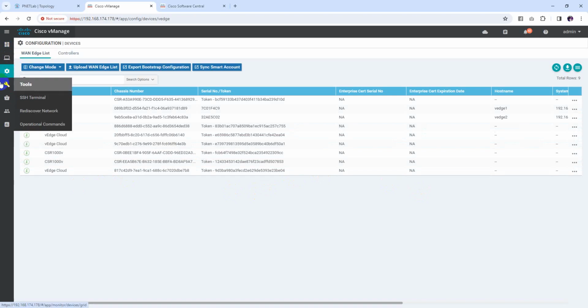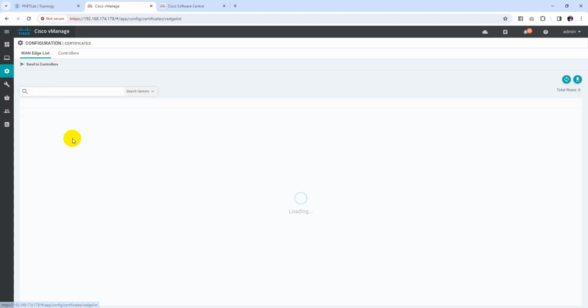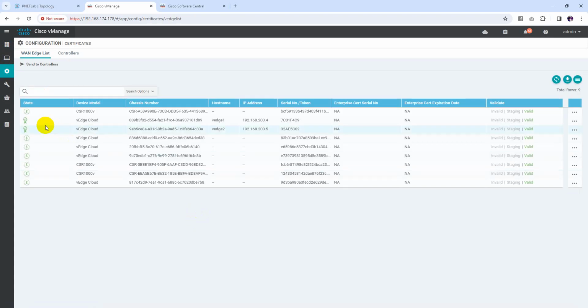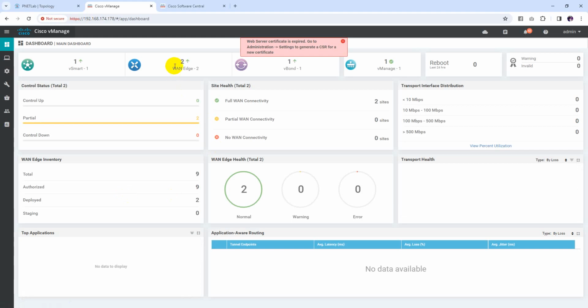Let's go to, for example, certificate to see that it is valid, as you can see here. If we go to the main dashboard, as you can see I now have the vEdges showing here, and I also have vSmart, vBond and vManager.